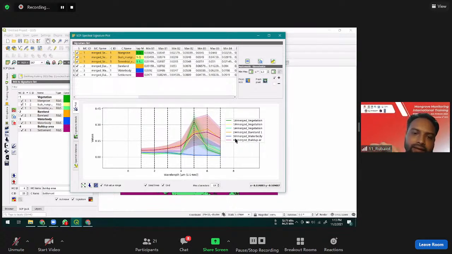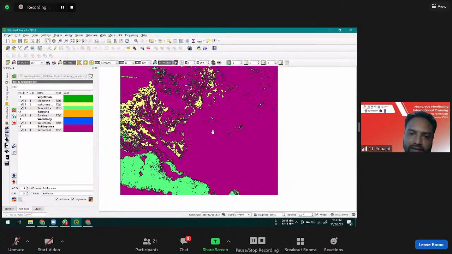But I clearly select the training sample with the specific area, that is bare land, water body, and build-up area. But all three training samples merge in the classification area. What can be the problem?